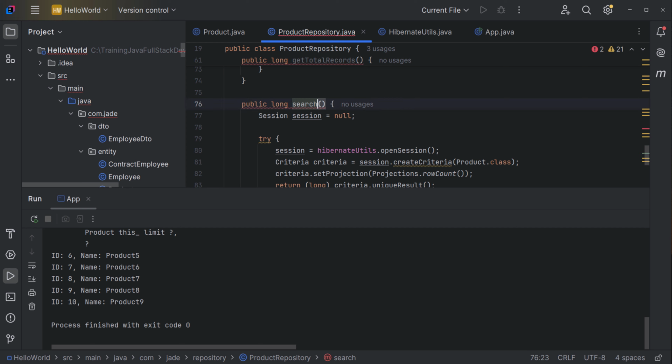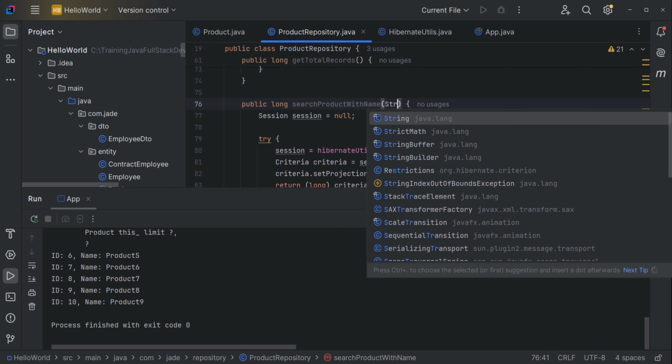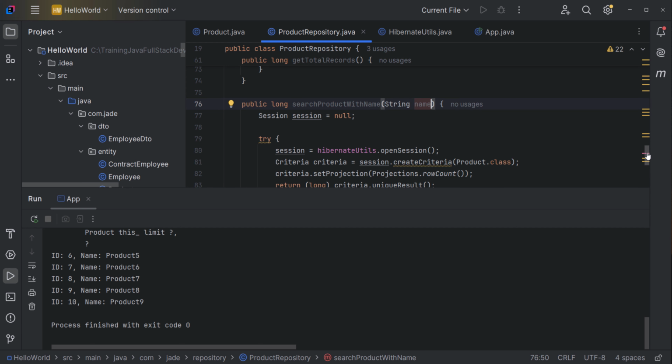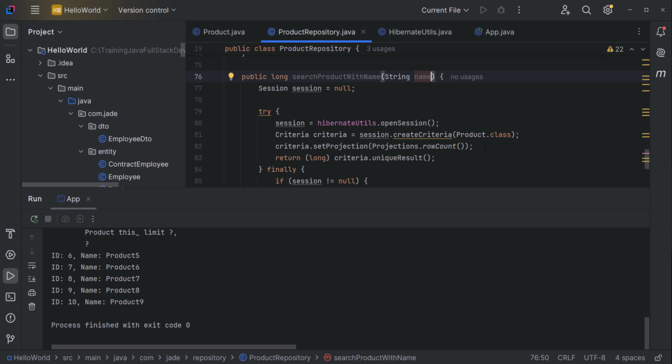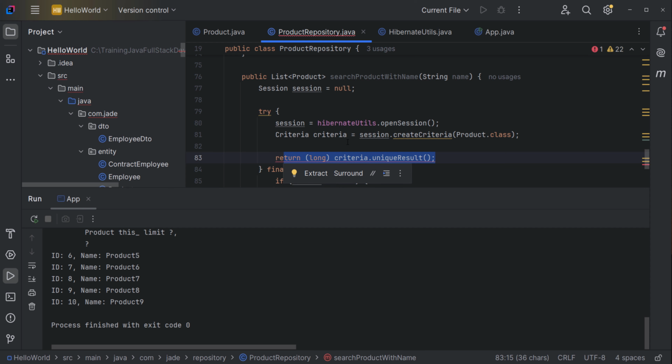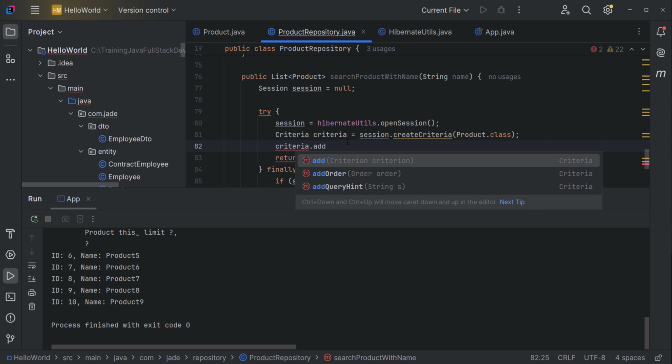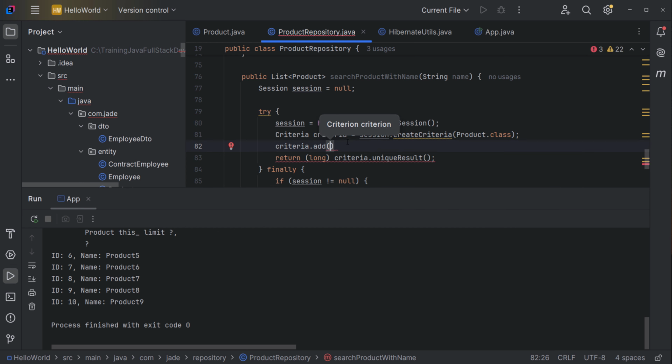And search product with name, and I will put a name here and criteria. Okay, and in here list product, and it's very easy to use, like a restriction. Okay, you just add a restriction, but this is more special.